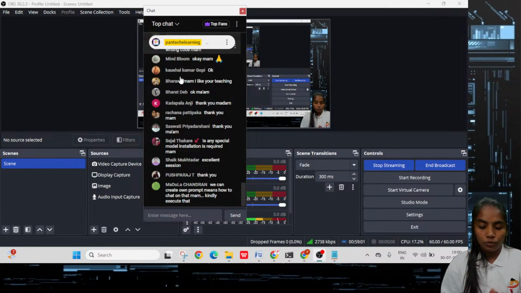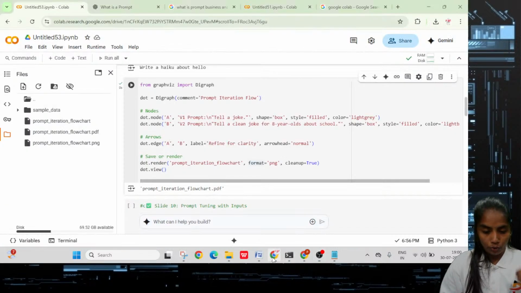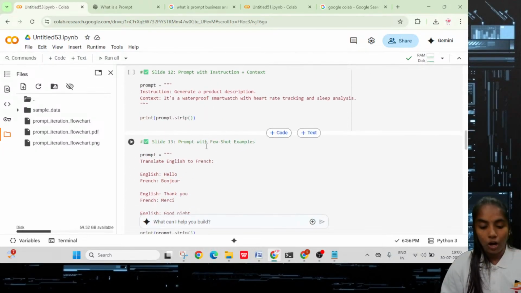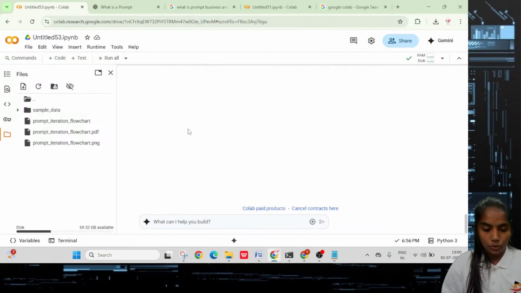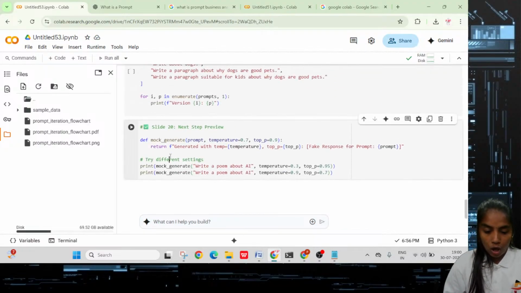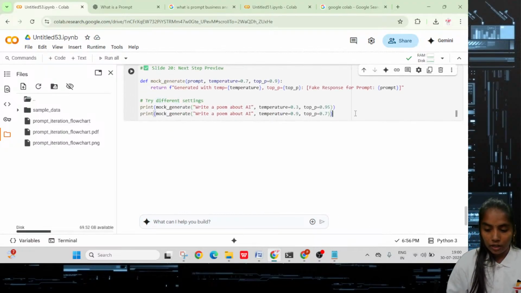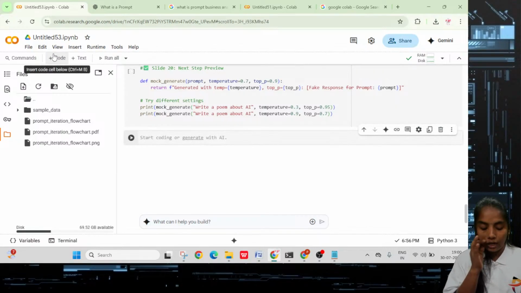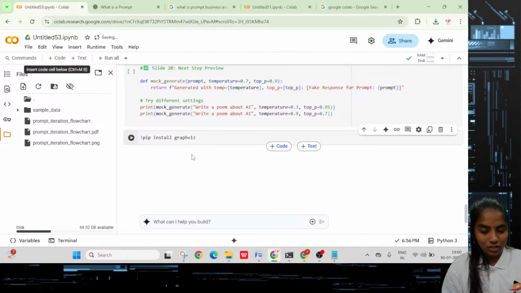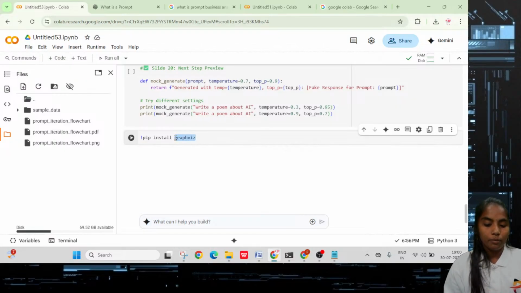Just try to know how to install in Jupyter Notebook or Google Colab. Normally in an Anaconda prompt the installation is different, right? We have to install like pip install and then give your library name.